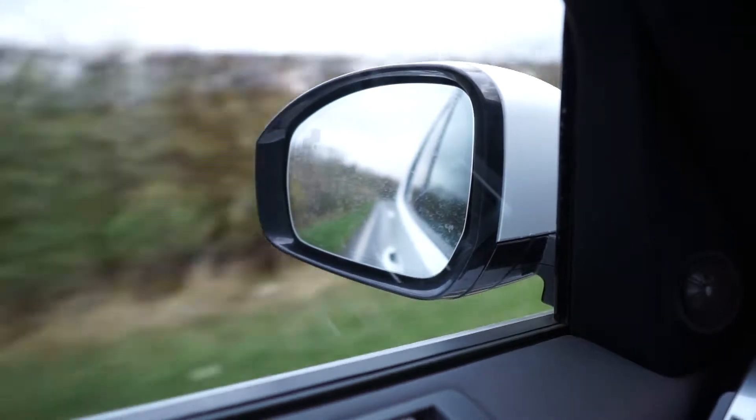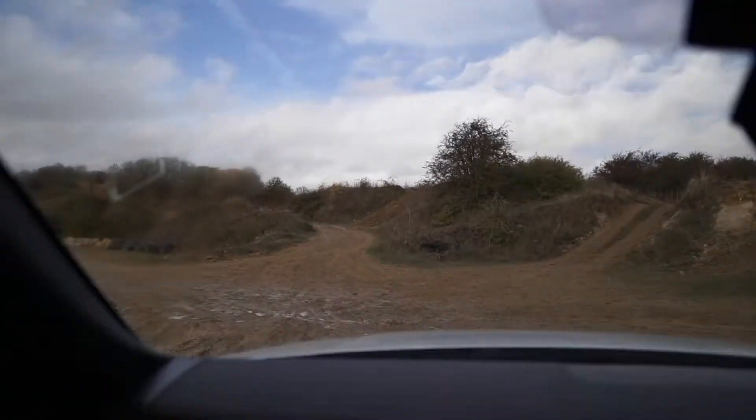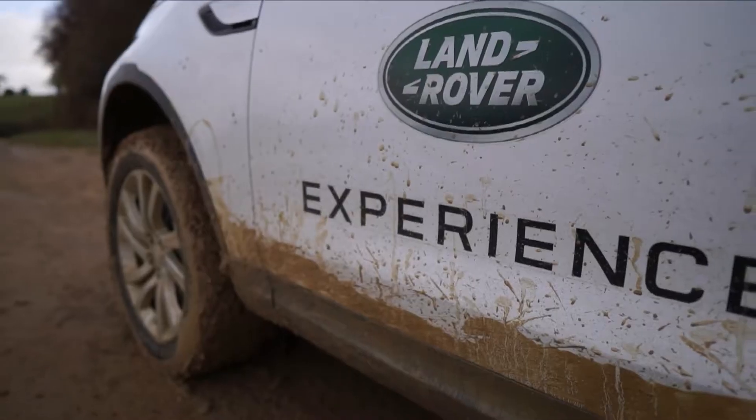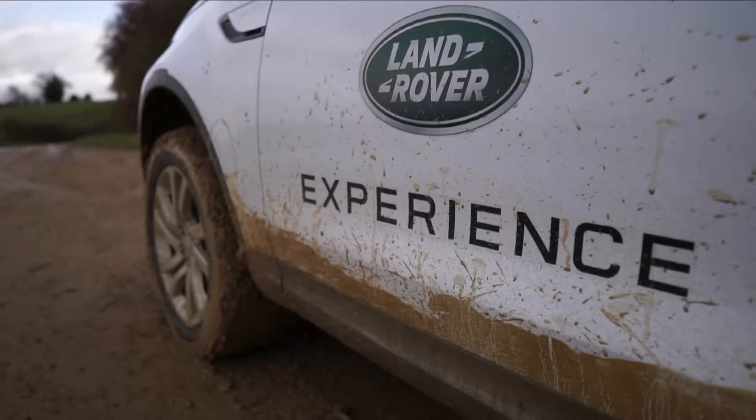We're going up this mountain here? Yes, with minimal traction. I'm a sports car driver, so I look at this and go, oh my word, my front bumper's going to come off. If you look from the outside, we've got massive amounts of ground clearance now, and we still have two other modes that can raise the car even higher if we do have a momentary lapse of traction.